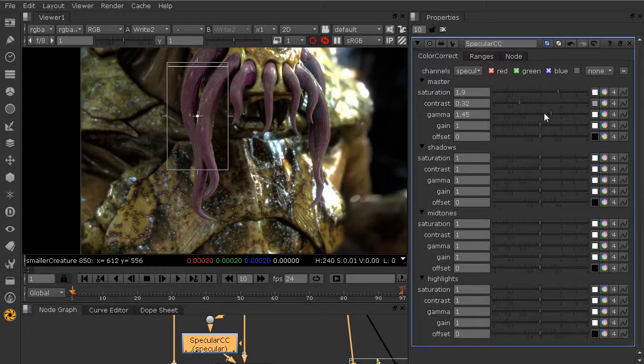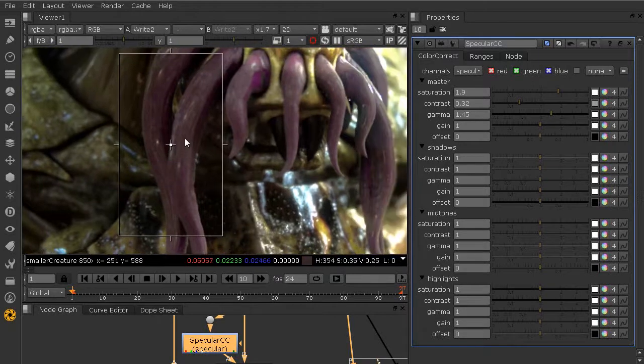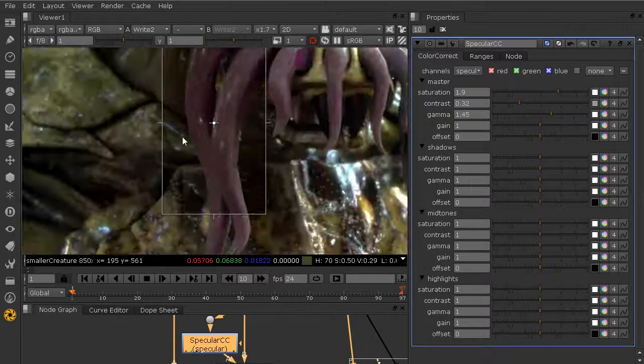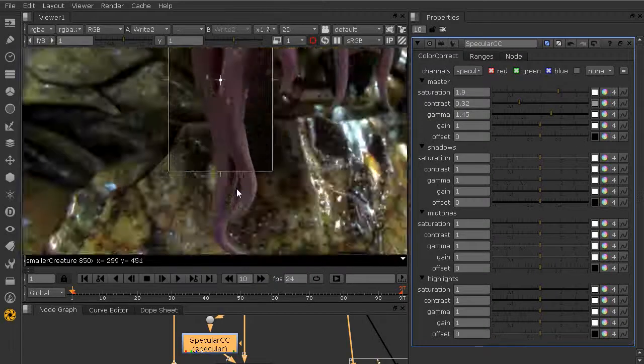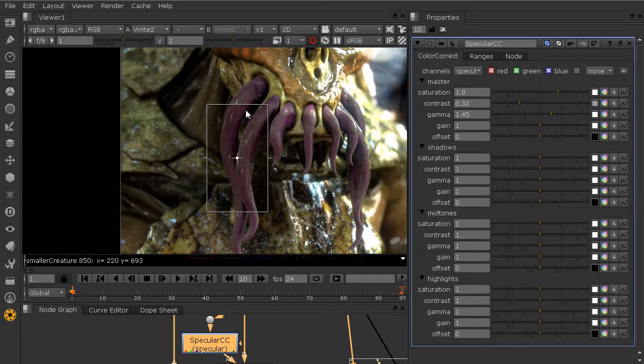And if we change our color correct, you can see that it only begins re-rendering the area inside of our region of interest. And this is, again, incredibly powerful and useful if we're just modifying a very small part of our render, but we want to see it in context with everything else. So we just give a second for our specular to catch up, and we can see now that only in this area has our render changed. And you can see no matter what we do with the viewer, our render is not going to be reinitiated unless we change something inside of this region of interest.